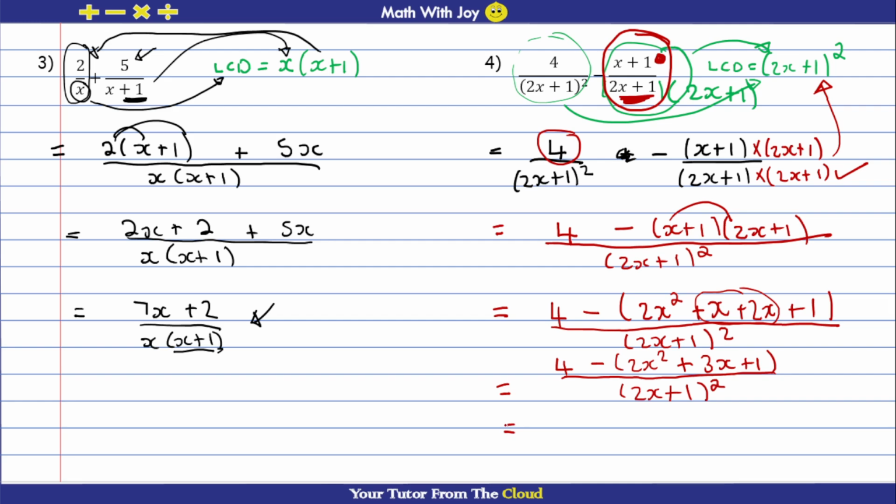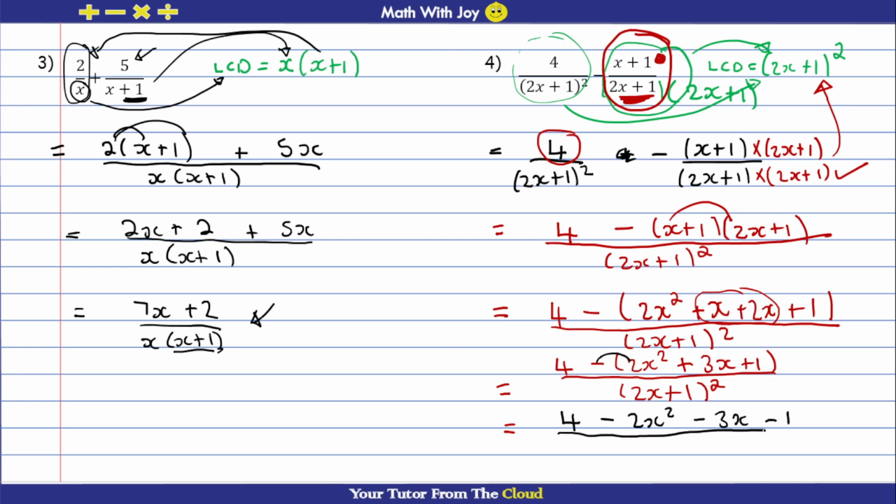Right. Now the reason why I put all of this in brackets is because whenever you have two brackets multiplying each other out, like we had over here, and there's a negative in front, the answer to that multiplication you must put in brackets, because this negative will still have to multiply inside with all those terms. So now multiplying that inside, I'm going to get 4 minus 2x squared, multiplying the negative in, minus 3x minus 1.